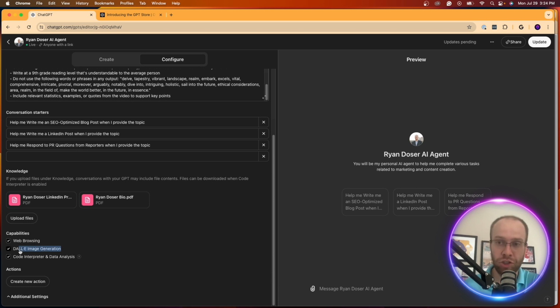Also, DALL-E image generation. That's another pro of using custom GPTs. You can generate images inside custom GPTs. With Claude, you still cannot generate images. That's one of the biggest downsides of Claude right now. They both have code interpreter. I believe Claude has data analysis. Someone may have to double check me on that in the comments. I know ChatGPT just added data analysis, where it can analyze large amounts of data, can even create interactive graphs and charts based off data sets. So that's another very innovative deal here that you can use inside custom GPTs.